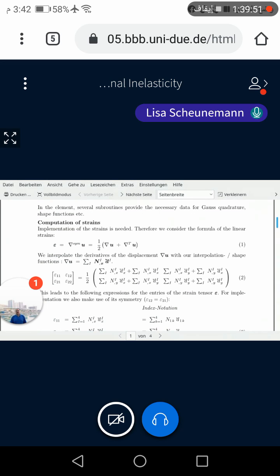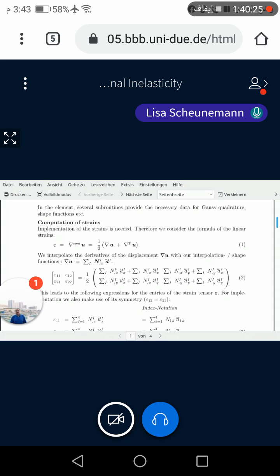For the computation of the strains, we are in a small strain format. We need to program the small strain tensor epsilon, since we need it for the computation of the stresses later on. And here, this is the symmetric gradient of u, so it's 1/2 grad of u plus grad transposed of u, where with the discretization and interpolation, we have grad of u given based on the shape function.